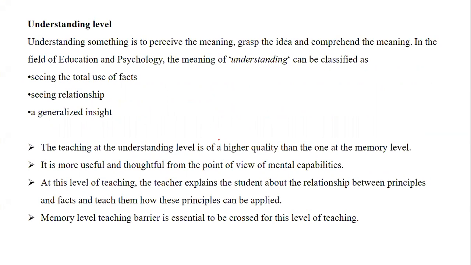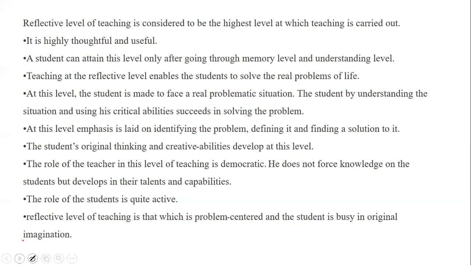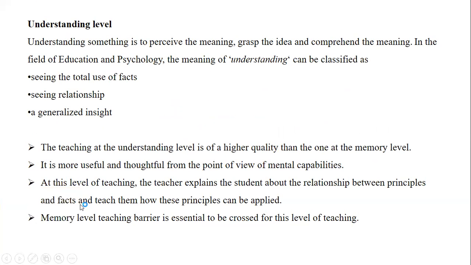Understanding level is of higher quality, which uses most of the mental capability or thoughtfulness, and it also establishes. Now this was a statement which was given in one of the examinations of the 2019 cycle: it established the facts, the relation between principles and facts, and teaches how it has to be applied. So this sentence, please remember, you can make a note of this sentence, because it can be in any format. They can help you by giving this statement. Memory level teaching is a barrier, which is to be crossed with this level. So that barrier can be crossed with the help of understanding level.